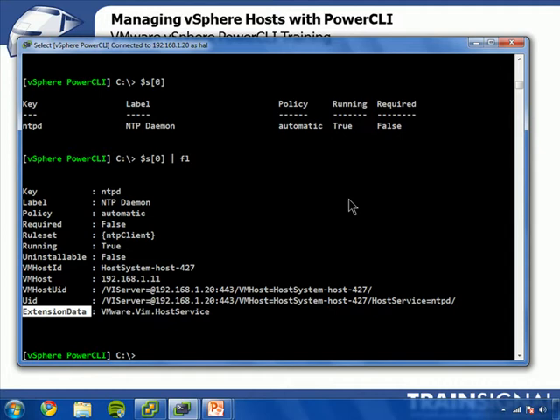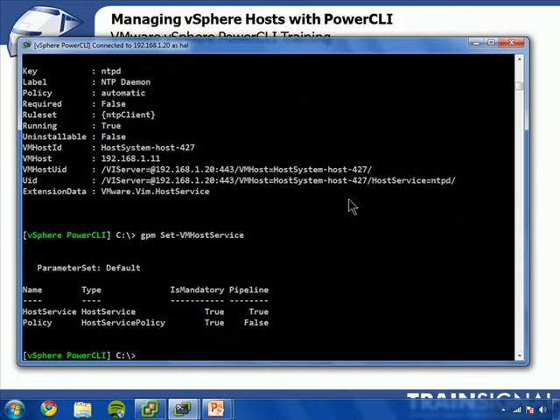So let's say that I want to edit this one service. First, let's look at the Set-VMHostService commandlet. And you can see basically I've only got one thing that I can do with this commandlet. I supply to it the name of a host service, and then I'm able to edit the policy. So let's do this. Instead of doing it over the pipeline, I'll show you the alternate form, which is just Set-VMHostService -HostService. Now remember, because this pipeline column is set to true, I can pass that over the pipeline, but in this case I'm not going to do that. S0, and let's say policy equals blah.